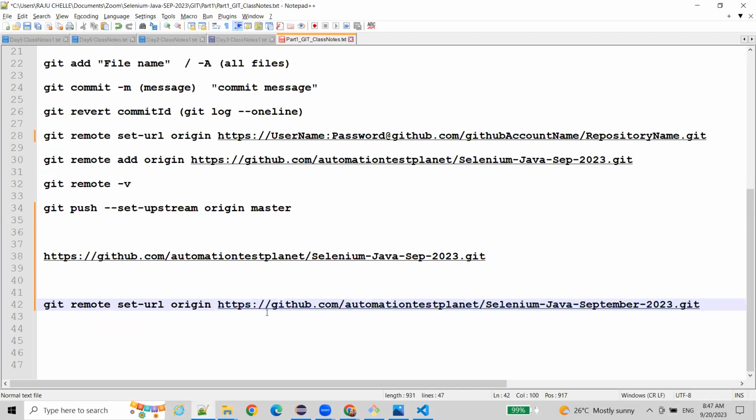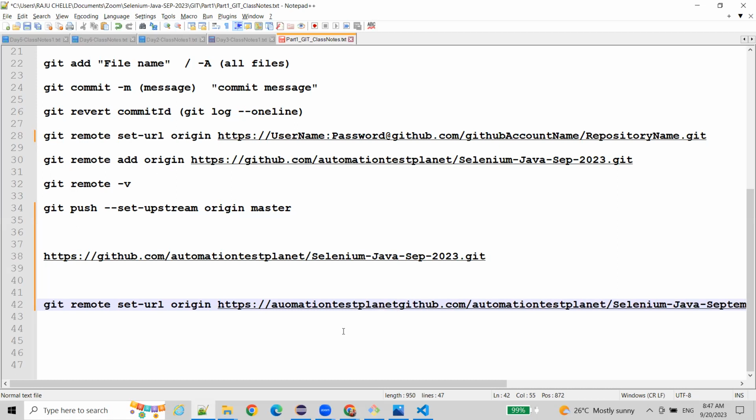Before that, github is there, right? After https:// you have to put your username and password, followed by an @ sign. After the password, you have to put the @. In my case, my username is automation test planet.